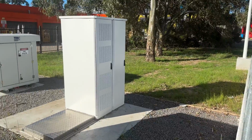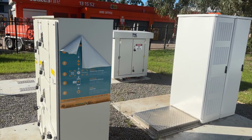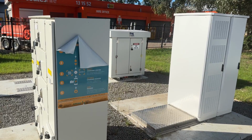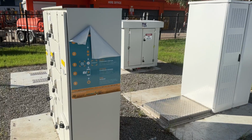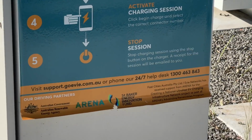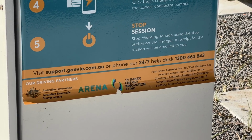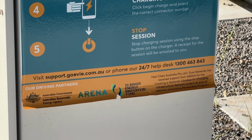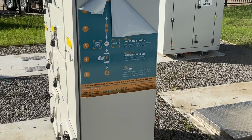I guess there was some helpful signage here which has been torn down, I think probably by the elements, not by vandals, just because the adhesive is worn off or whatever. But you can see the information. It's funded by ARENA, so government funded. St. Baker Energy Innovation Fund. So yeah, these publicly funded chargers, we've got to make sure that they are working for everyone to use.